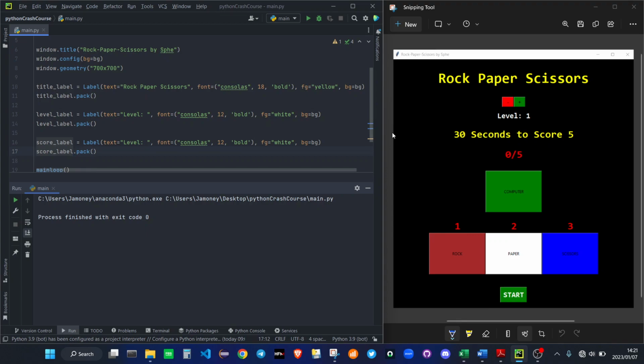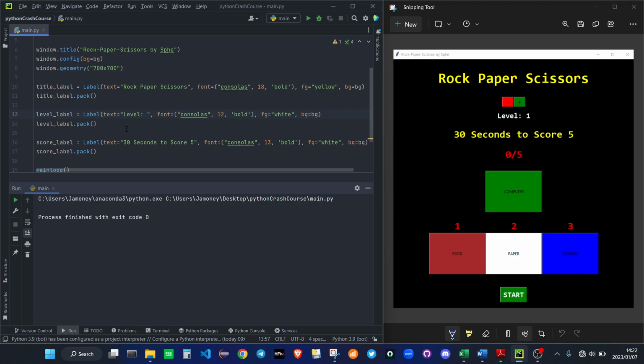Let's just write this default text for now and just say 30 seconds to score 10. But this is going to be an F string because these numbers, 30 seconds and 5, are actually going to be needed in the program. Remember, the first one was 5, I think the next one was 8 and 16 and so on, right? So this is going to come from which level you are on. But for now we're going to leave it there, and maybe let's make it 13, maybe let's make this 10.